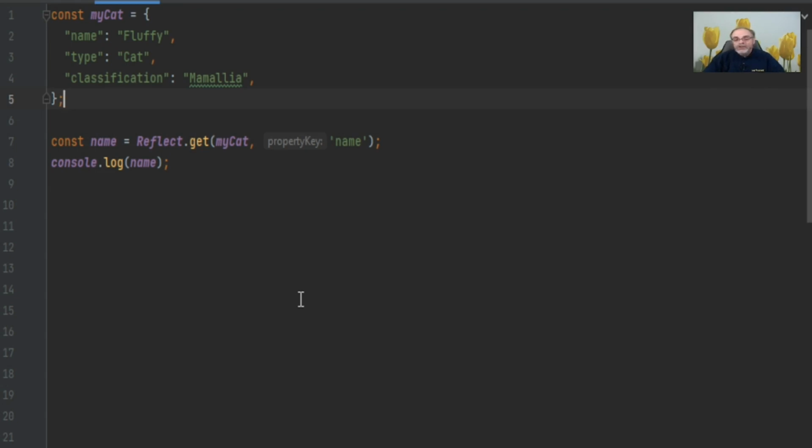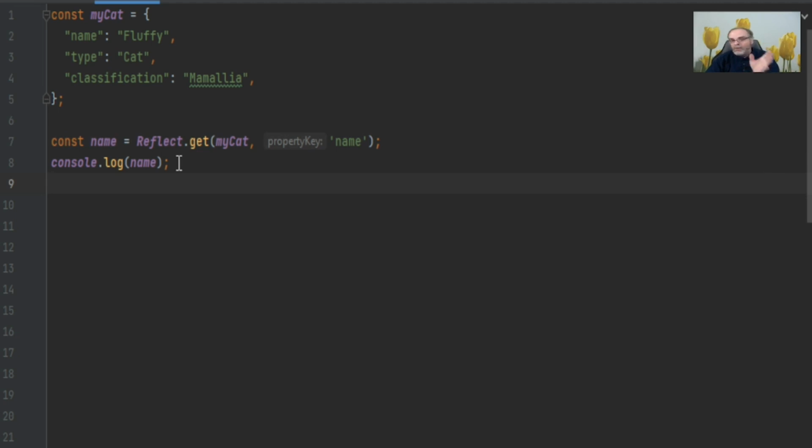Now, using the reflect object is really simple. There are two things you need to know about. First of all, here is the actual line in which we can use the reflect object. You don't use it as if it's a constructor, so you don't say new Reflect or anything like that. Everything you have off the Reflect object are static methods. So we will say Reflect.get, Reflect.has, Reflect.this, Reflect.that. That's the first requirement: you can't say new Reflect.